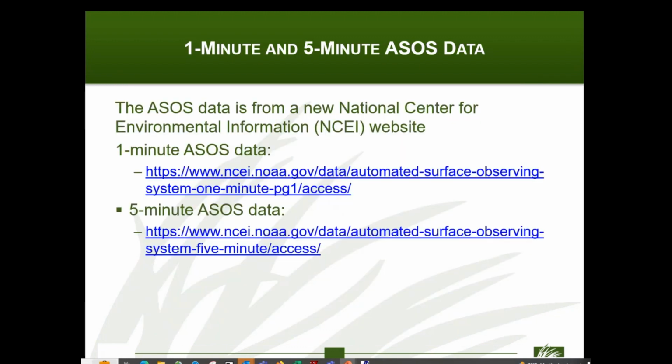Now, again, the ASOS data, this is from a new website, National Center for Environmental Information. What had happened was in mid 2022, I believe, the site that we had previously gone to get the ASOS data, I don't want to say stopped working, but the data was no longer there after mid 2022.